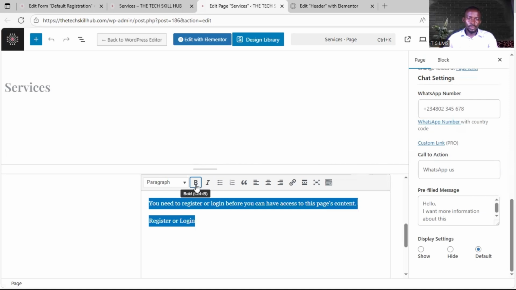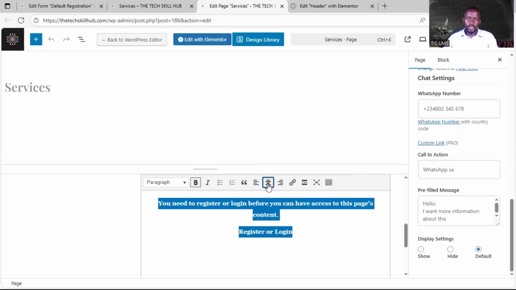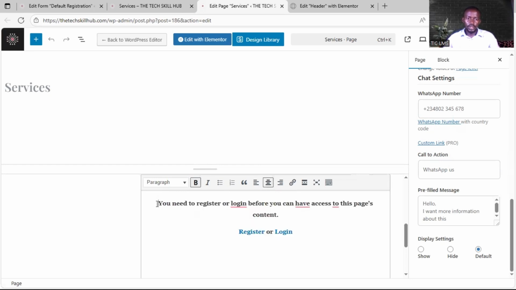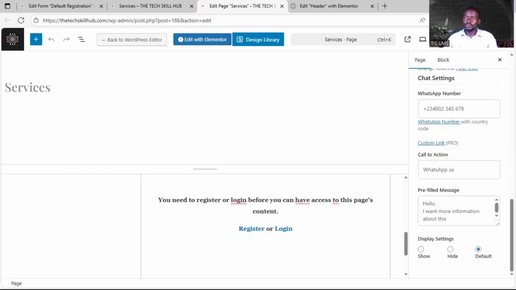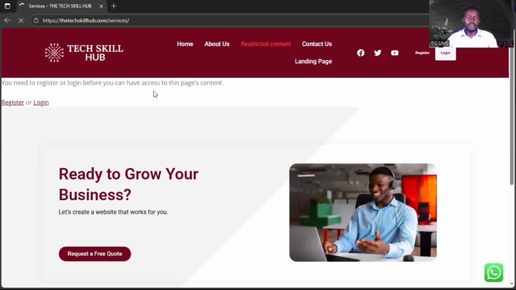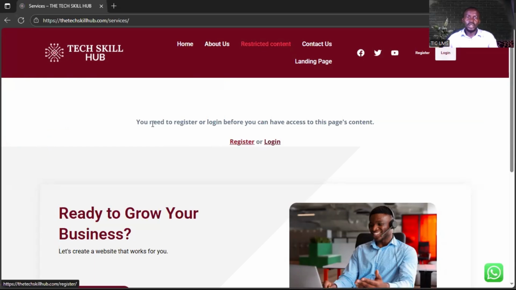You can bolden it, you can put it in the center, and then you can give it some space like this. And then you save. Now we're back to this page. Let's refresh and see what it looks like. So there you have it: you need to register or log in before you can have access to this page's content.